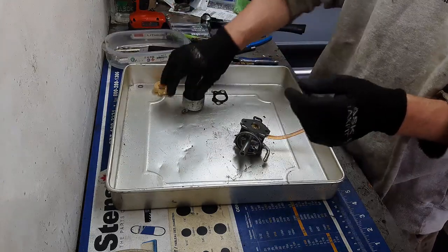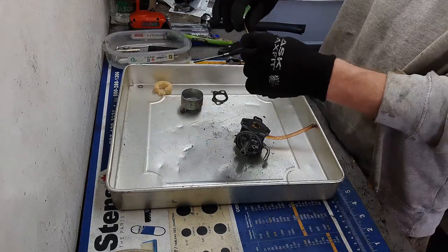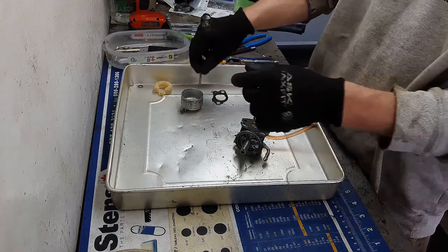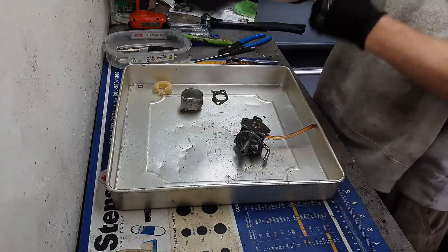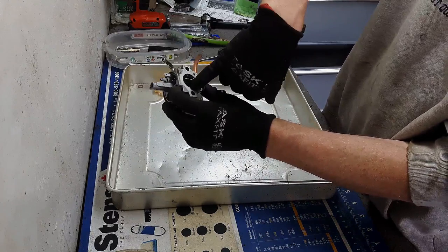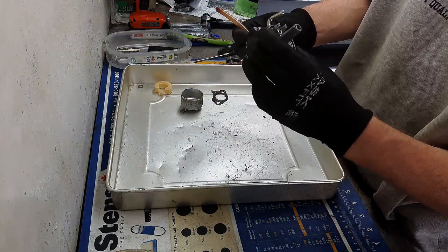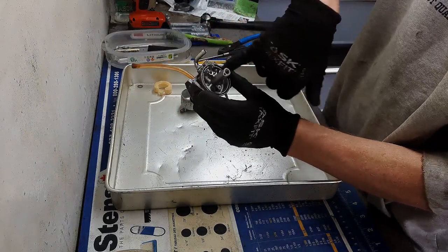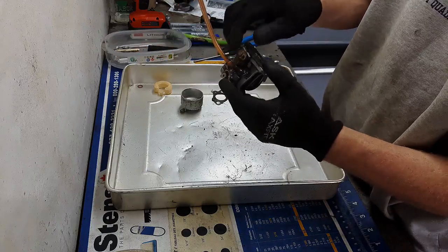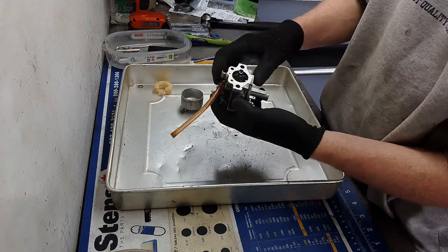And if you don't have an ultrasonic cleaner, guys, just use a can of carb spray and just spray all these little holes on all your jets, your main jet, your idle jet, and then come back in here and spray some of these other small holes as well. I'm gonna probably do that anyways before I put it in my ultrasonic cleaner. And then come in here, same thing, spray in all these holes and passageways, and then blow it out with an air compressor if you have one, and then go ahead and put it all back together.